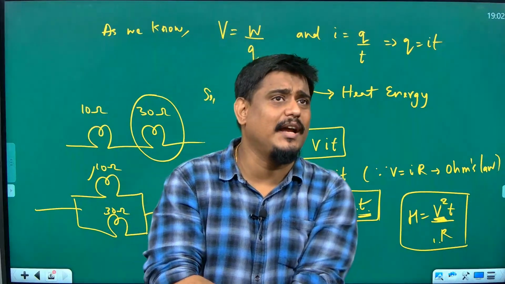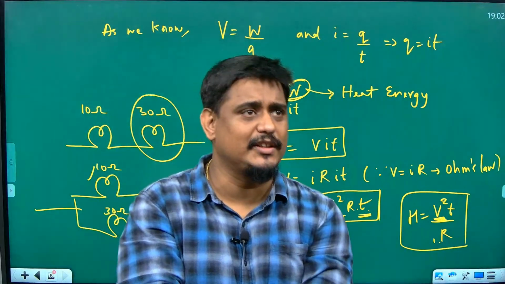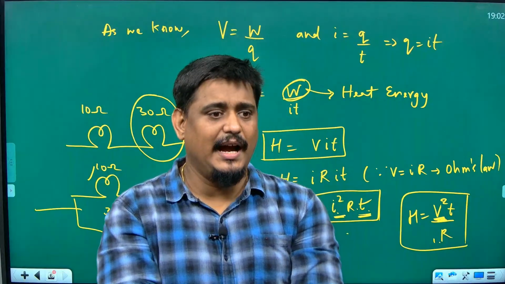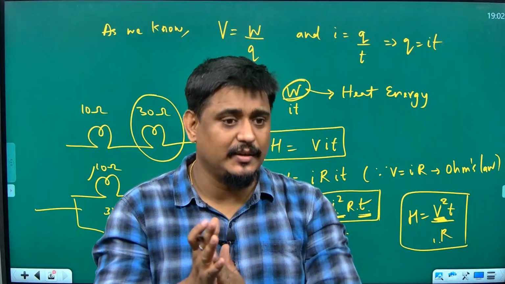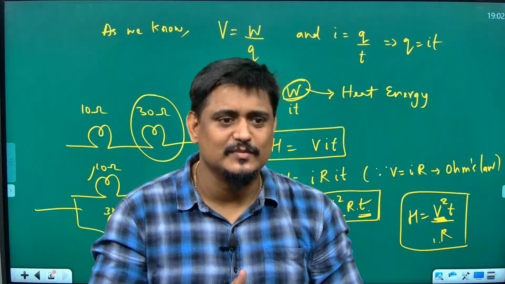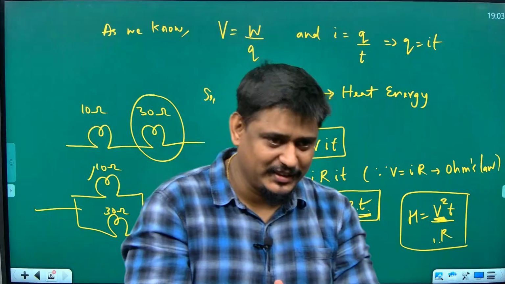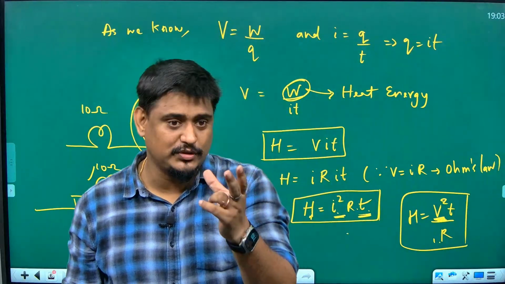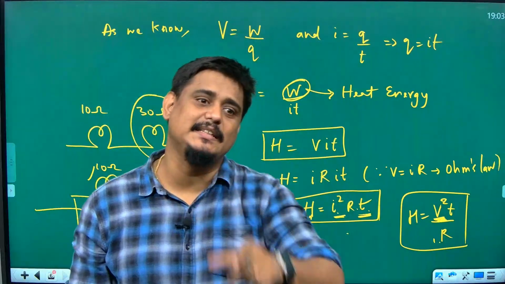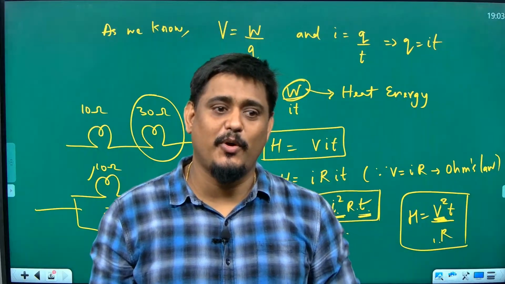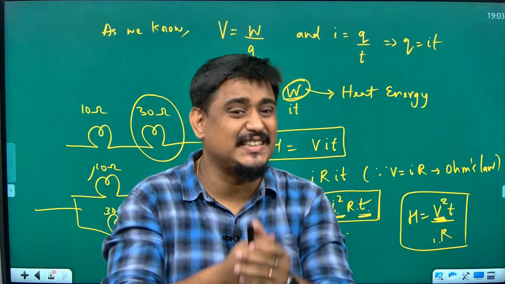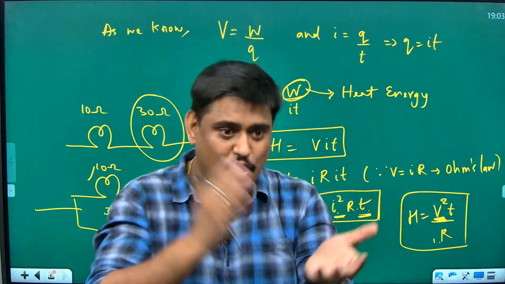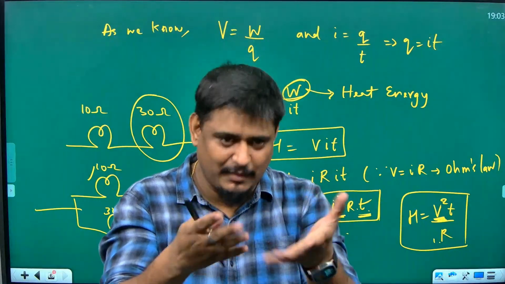I hope whatever I have taught you today, you have understood. And once again I am repeating, please pay attention, especially the new students. Many places we will use this, we'll talk about that. Like the fuse in a home. Fuse should always be in series. Because if the fuse is in parallel, current will go inside. What is the use of a fuse? If extra current comes, more current comes, you should stop it. It will melt and stop it.